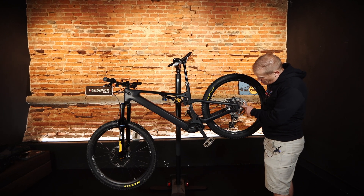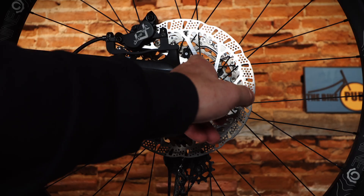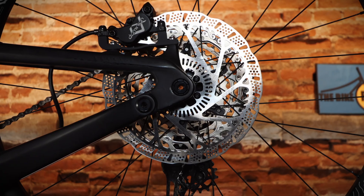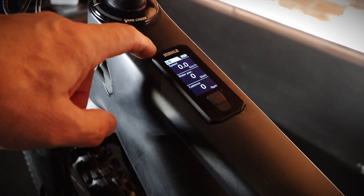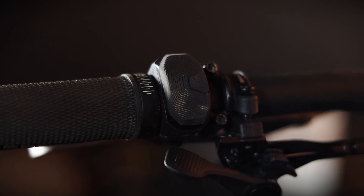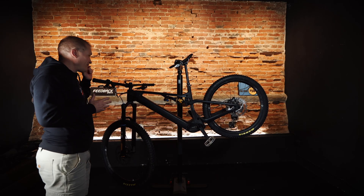Pedals are on, brakes sorted, suspension done — the whole thing's ready to ride. A few notable features: first, there's a speed sensor on the rear — same as DJI — it's a slot-based laser speed sensor, multi-pole. Same as Centric's approach too. There's a display on top, very clear. Something I really like is this remote — clearly they've learned something from working with Specialized. It feels great, has all the controls, the right size, looks amazing.